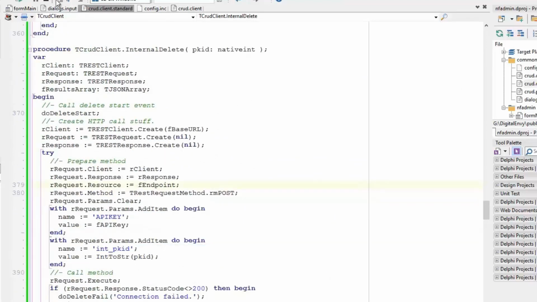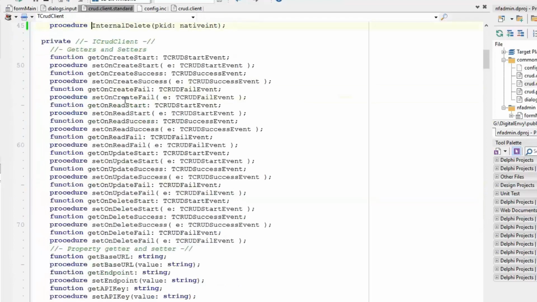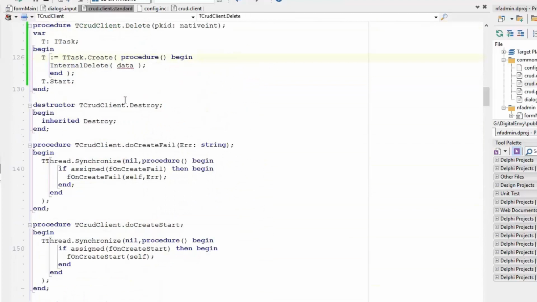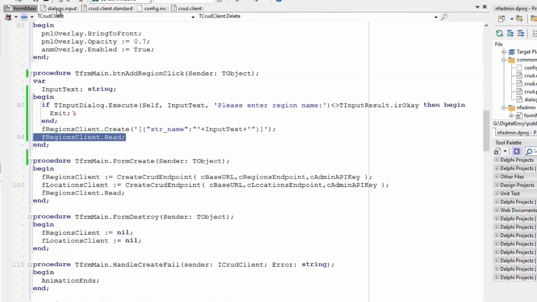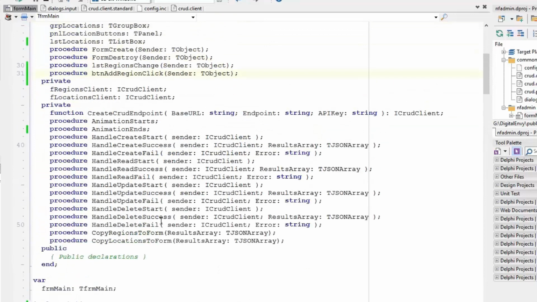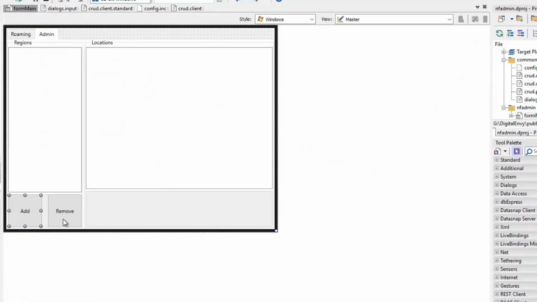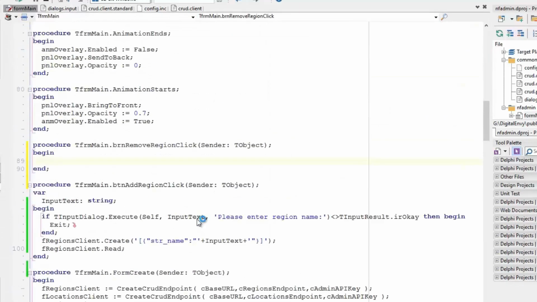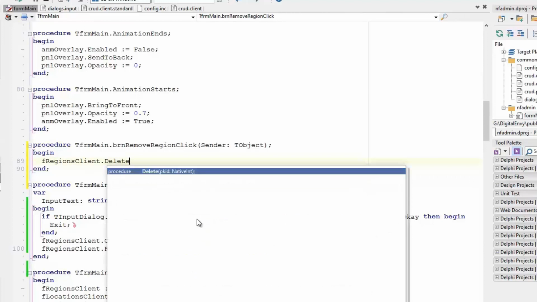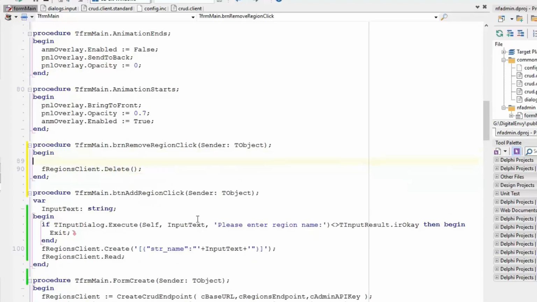So let's go ahead and try calling that. So we've got our internal delete called by the delete method, and we're going to pass in the pkid of the record we want to delete. And then on the main form, in order to call that, we're going to go to the remove button, and the actual call is f-regions client.delete, and then we put in a pkid, but we need to get that pkid.